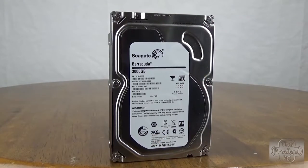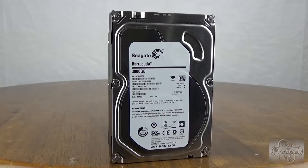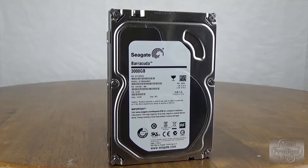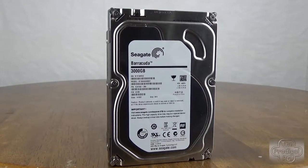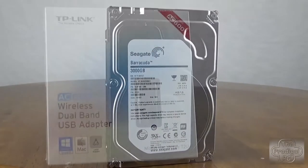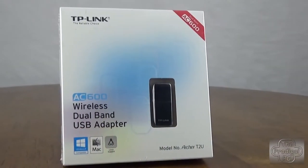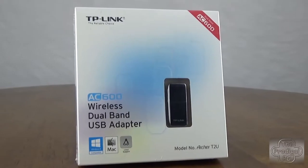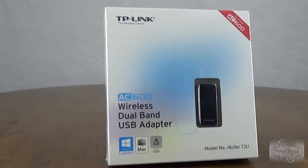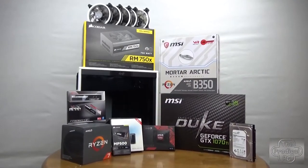As for mass data storage, it is an editing rig after all. I have this 3TB 7200 RPM Seagate Barracuda, which should be zippy enough to access any stored assets without severe wait times. Of course, we have to connect to the network, and I don't want to run cables, so I will be using this TP-Link AC600 USB Wi-Fi adapter. Now, onto the build.